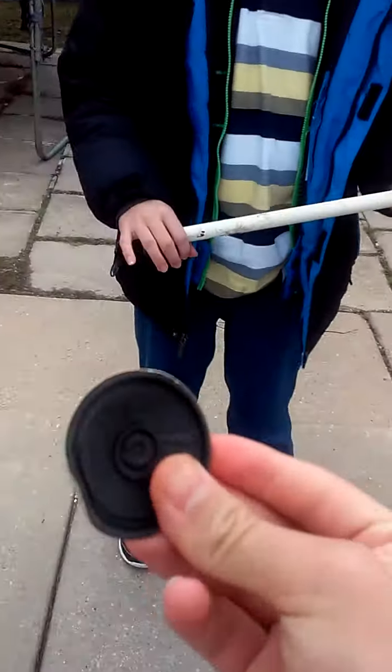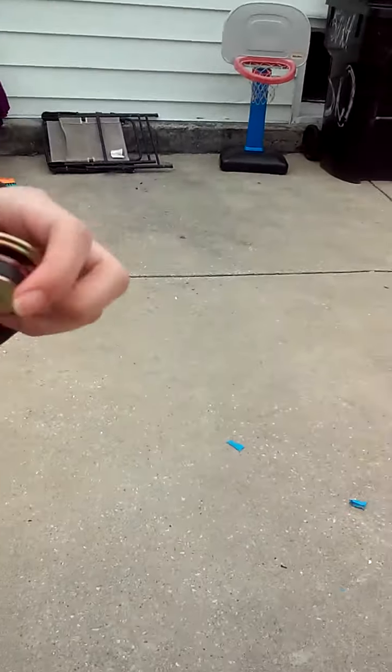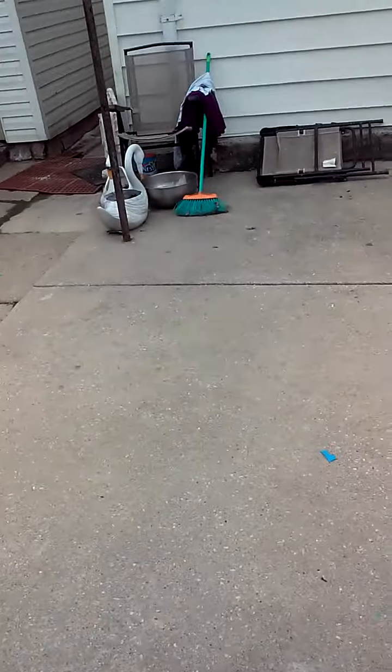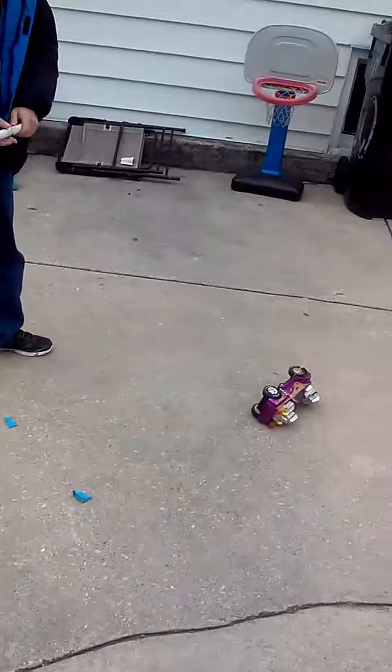All right, Santi. I'm actually gonna get this. Oh, whoa, look how that thing is. It's kind of heavy. Oh, it's an eight ohm, 0.5 watt speaker. All right. Might actually use this. All right. Nah, I'm joking. Who needs it? All right, go. Don't worry, guys. We're gonna clean up. Don't worry, we're not littering. All right, Santi, take your best shot.